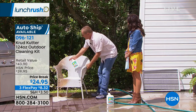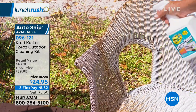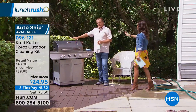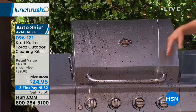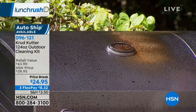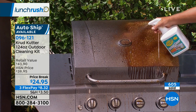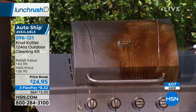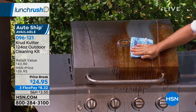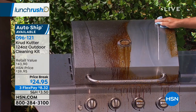Using it with your garden hose dilutes it to the perfect dilution for siding and surfaces, but for full strength, you can see how it just eats it away. Let it sit for a few minutes, then spray with fresh water. On a grill — we don't always clean it every time we use it — all that smoke and dirt and grease builds up over time. Spray full strength and you can literally see Crud Cutter eat right through that baked on, caked on, burnt on smoke and grease on the grill. Then either rinse with a garden hose or wipe with a cloth — bringing back the original look.